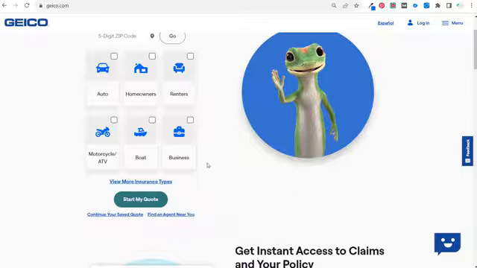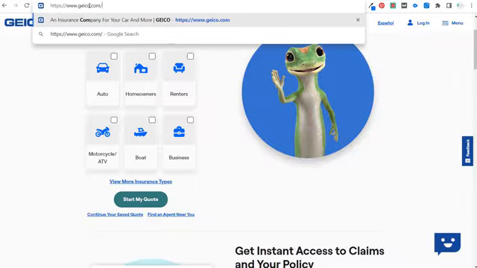So the way you can do that is basically just by tracking each individual page on your website. So if I click on Start My Quote, for example, and Geico just has a page on their website for Start My Quote, then what they could do is after I click Start My Quote, I get sent to this page, and maybe there's some more information on this page for getting my quote ready, but every time somebody hits this page, Geico can count that as a conversion.